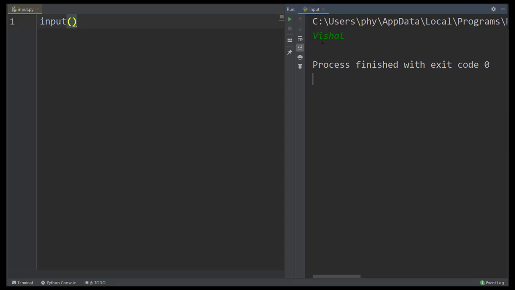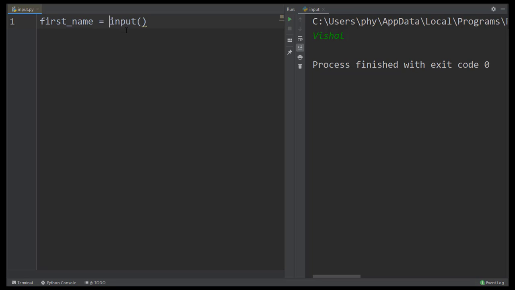Here we need to consider a couple of things. The first thing, how to receive the value which will be entered by the user. The second thing, how the user comes to know that the user is supposed to enter something. So let's address the first thing. We are supposed to receive the value which will be entered by the user and which will be read by this input function. So I'm going to declare one variable named first_name and assign the value which will be entered by the user. This is the first thing.